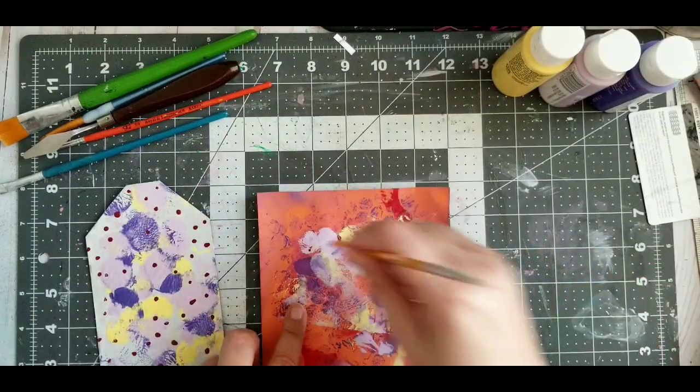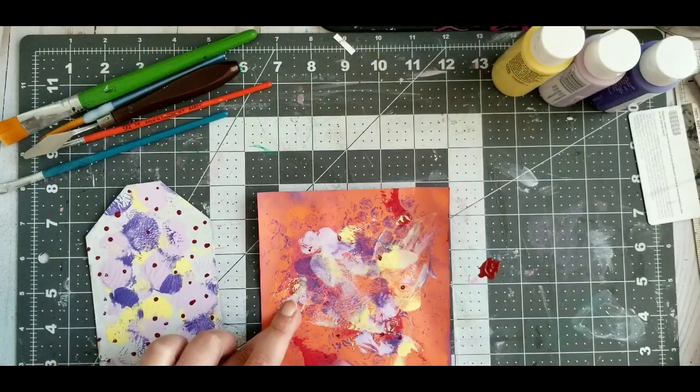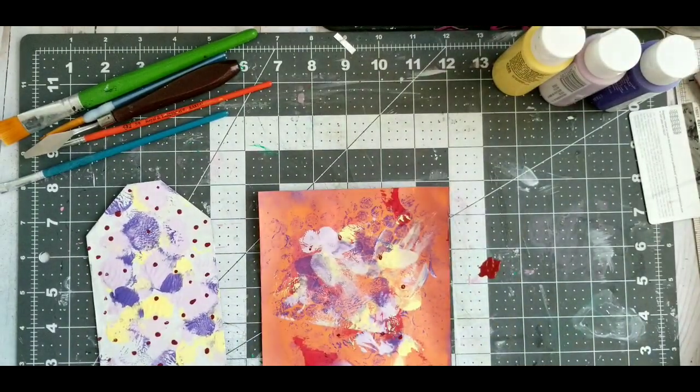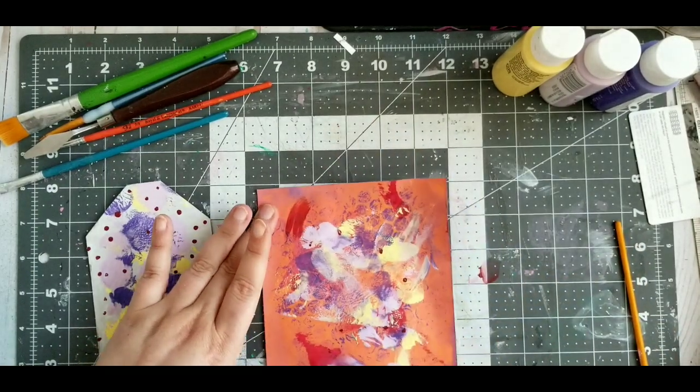And I'm just going to continue and add some dots on here. I think I'm just going to smudge it on here. And we're good. Okay, let me clean this. And then I'm just going to take my finger and smudge it.